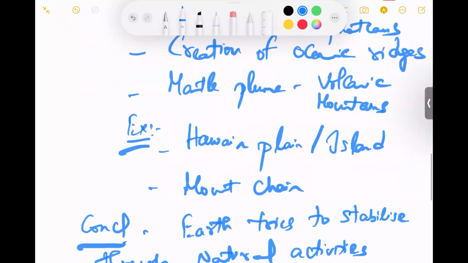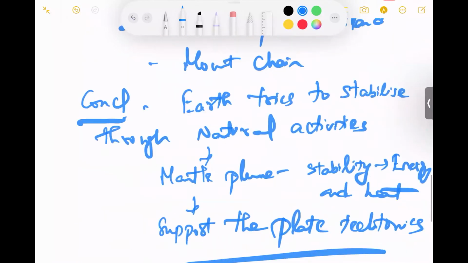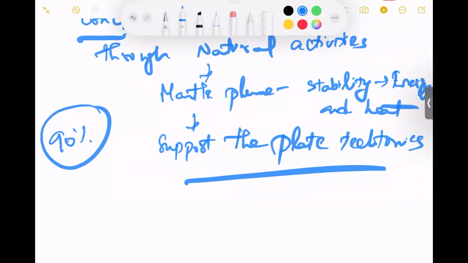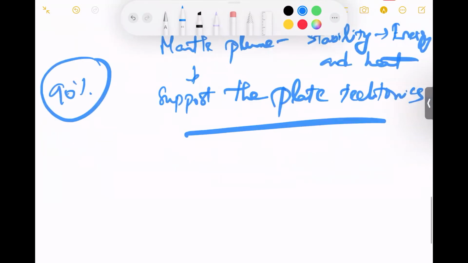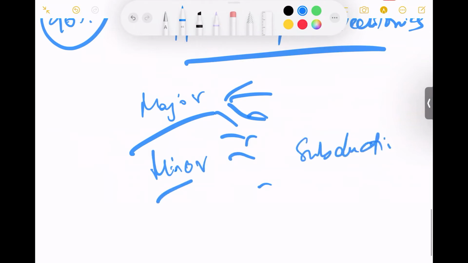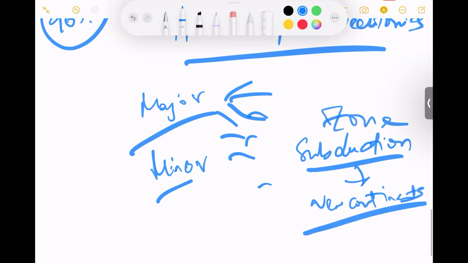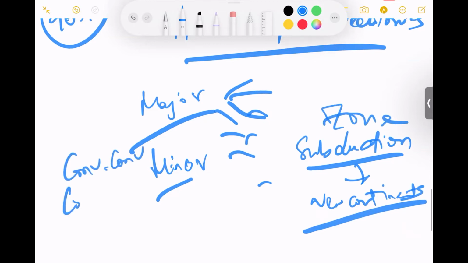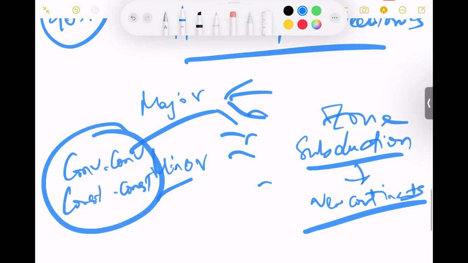So again, I am very confident that 90% of you will write an answer which is almost along the same lines. I'm very confident of this because in geography there is only that much you can write. Either you write or I write. There is nothing about these theories that we are going to invent today. Please understand that. Whatever these theories of mantle plume, continental drift, seafloor spreading, plate tectonics. In plate tectonics, you'll write what the major plates are, you'll write some names. Minor plates, you'll write some names. And then you'll write what subduction is, and how it is going to create new continents, etc. What is the zone of subduction and what are the convergent boundaries, convergent, constructive, all these are very common points everyone will be writing.